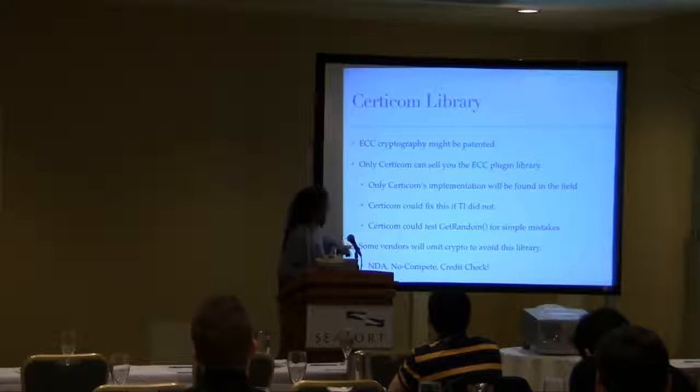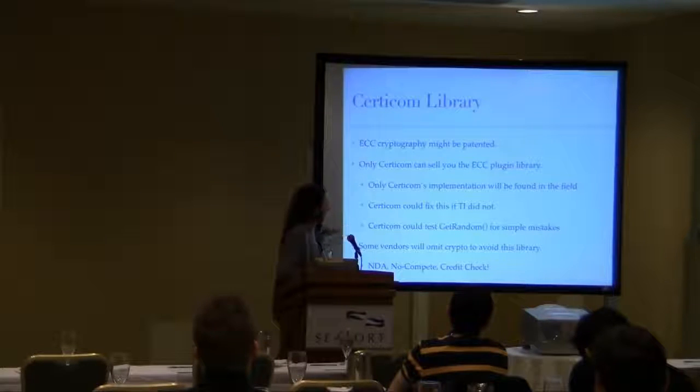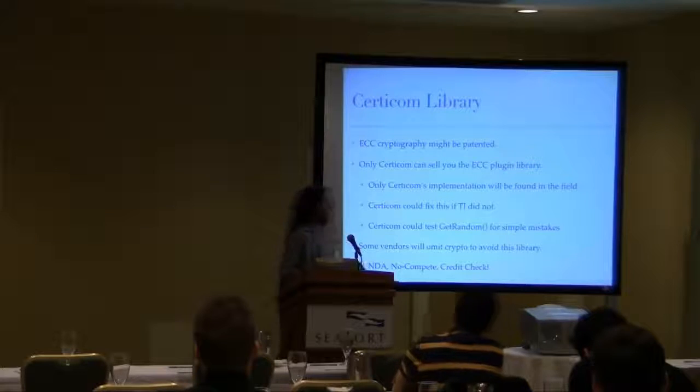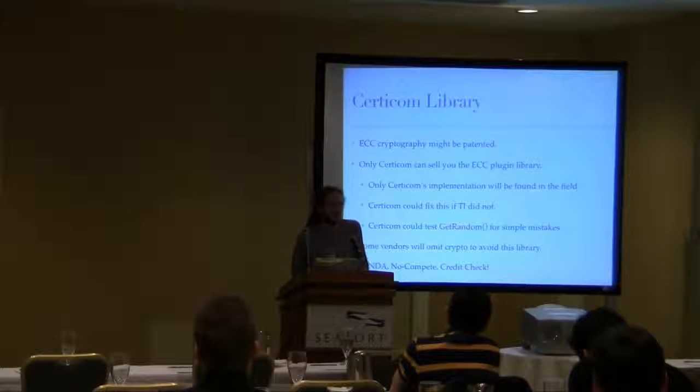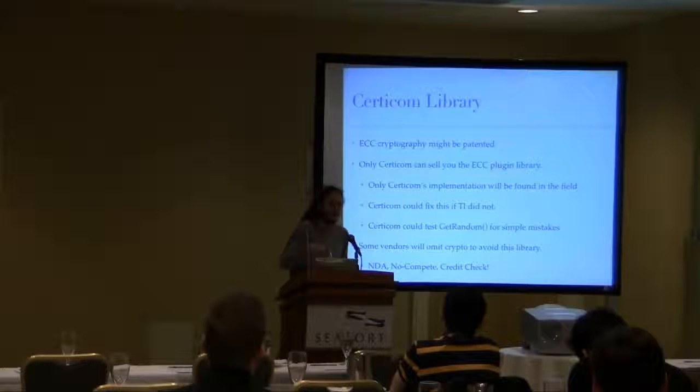The other problem is that because it requires an NDA, a no-compete agreement, and a credit check, and anyone writing a competing library is actively threatened with lawsuits for patent violation, a lot of vendors won't implement the crypto library. They won't ship it. And if anyone on the network is not using it, then you've got to downgrade a bit.